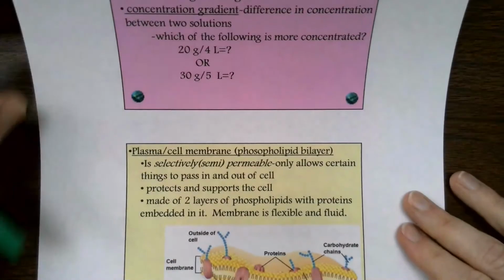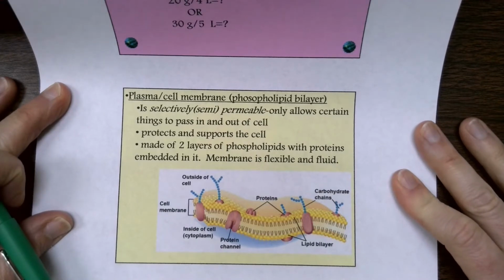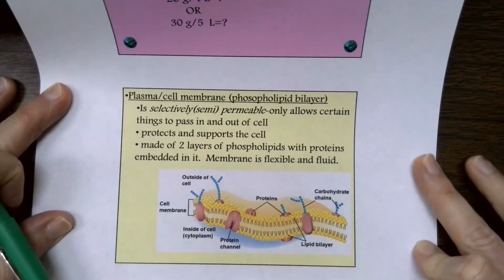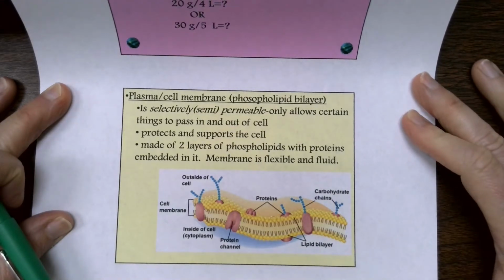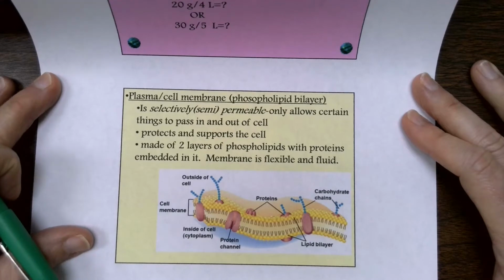We also already discussed this, that the plasma membrane or cell membrane is also called the phospholipid bilayer. It's semi-permeable or selectively permeable, meaning that it only allows certain substances to move in and out of the cell. It surrounds and protects the cell. It's made of 2 layers of phospholipids with proteins that are embedded in them. And as you were supposed to have addressed in your fluid mosaic model worksheet and watching the short video clip on Edpuzzle, the membrane is flexible. It's fluid, which means that it's constantly changing shape and moving. It is going to be composed of phospholipids, proteins, and carbohydrate chains.